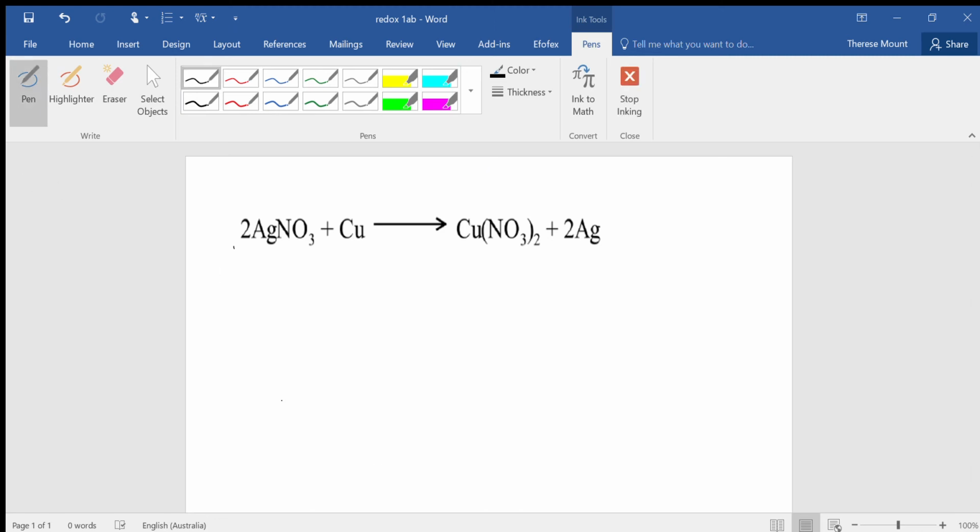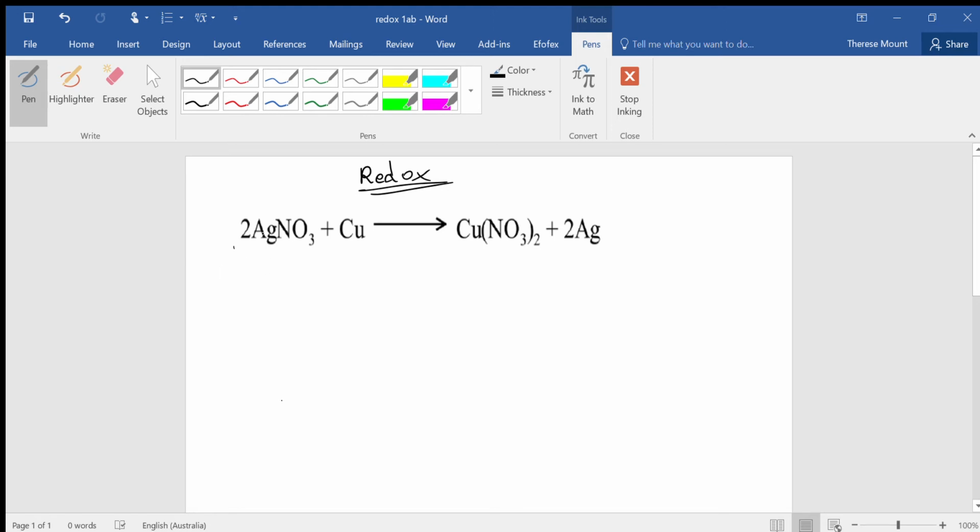Alright, so just a quick explanation of what's going on in the example at the bottom of page 3. So we've got an equation here, and this video is just going to serve to show how this is actually a redox equation and a redox reaction, even though it's not really that evident right now. This isn't so much a method to follow as something just to be aware of and appreciate that oxidation and reduction is occurring.